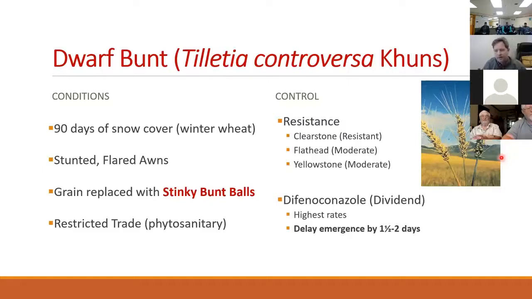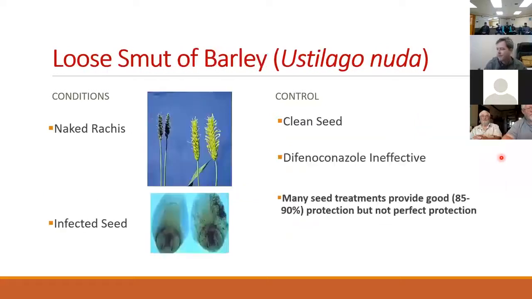One issue with difenoconazole is that some cultivars are affected by that high rate, and there may be a delay in emergence, such that full emergence is delayed by 1.5 to 2 days. And so, you know, if you used something that didn't have difenoconazole on half your field and difenoconazole on the other half, you'd be like, what the heck? But we haven't found that little bit of a delay has any impact on yields. But it does certainly make you a little concerned.